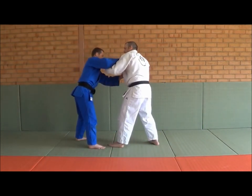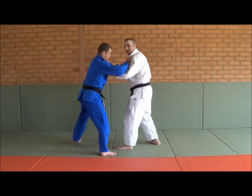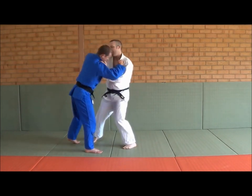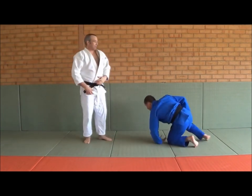One more time. We're fighting, in this case, we're opposite. Really doesn't matter as long as I'm going to throw with this. So Matt's going to lock down. He's going to try and step to the outside. So what I do, as soon as he locks down and starts to step, I step out, drive the arm up, and throw. And then I secure. One more time.